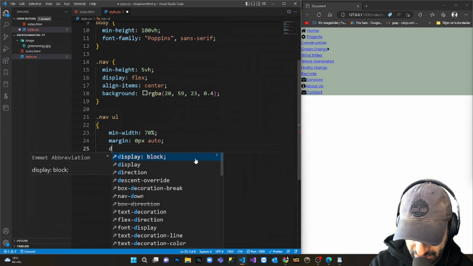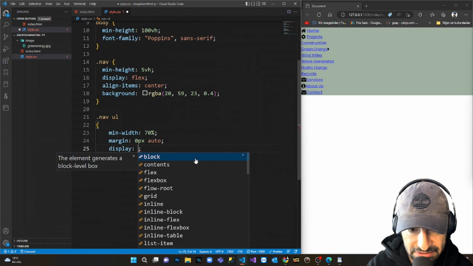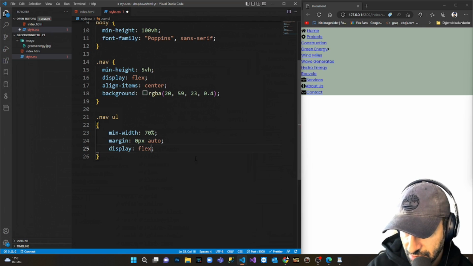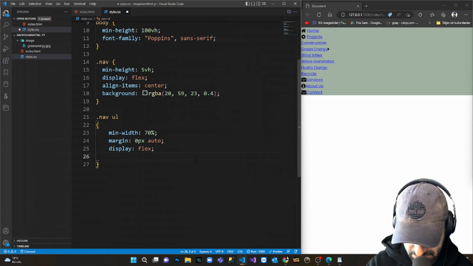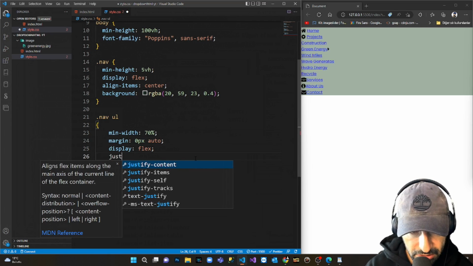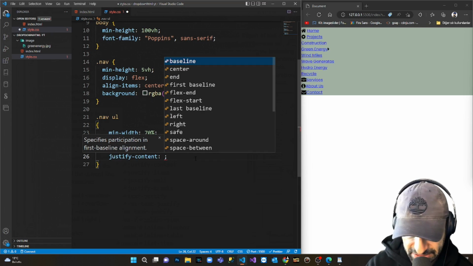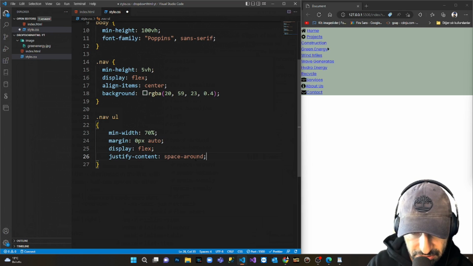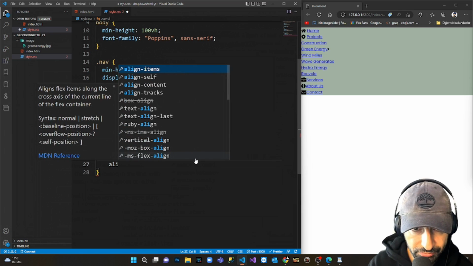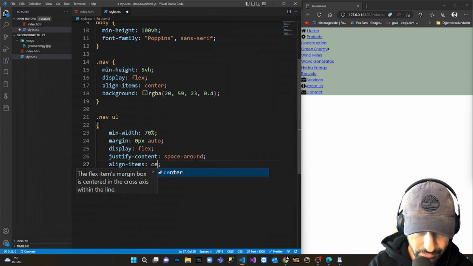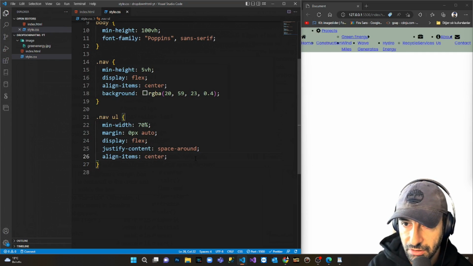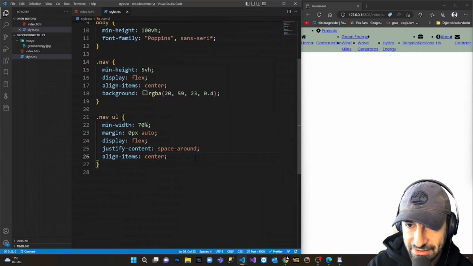Also we have the display flex and justify content space around, align item center. Okay, it looks very ugly, don't worry.